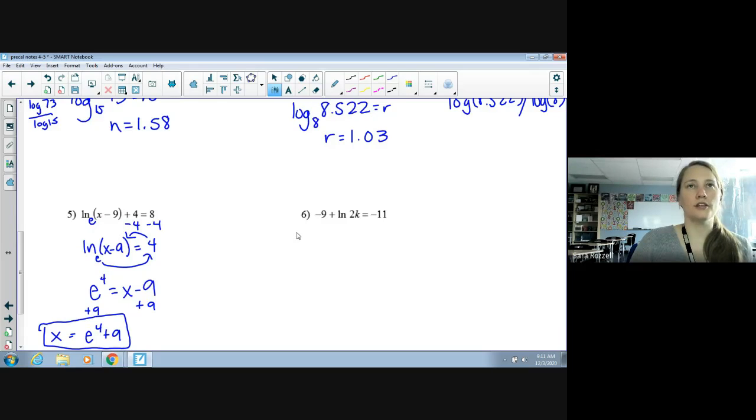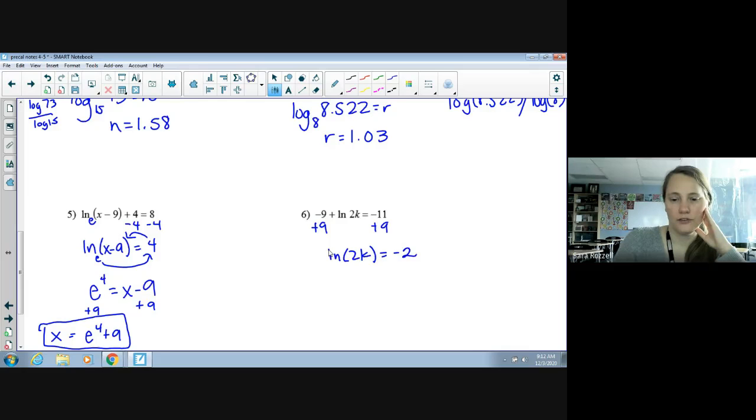All right, y'all getting close? You think you got it? Y'all want to make sure we got the first couple steps. So the first thing, hopefully everybody got, you're going to add 9 to both sides. We all good there? All right, so we say plus 9 plus 9. We got the natural log of 2k equals -2. I always like to put it in parentheses. Now at this point, I have log equals a number, and in my brain, I should say, well, I need to write that as an exponent so that I can get this k out of there.